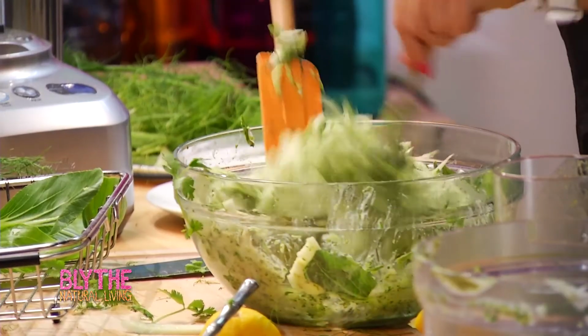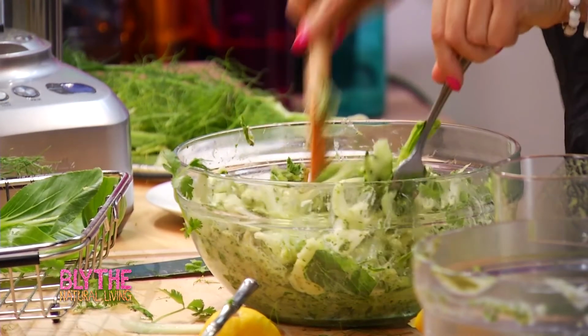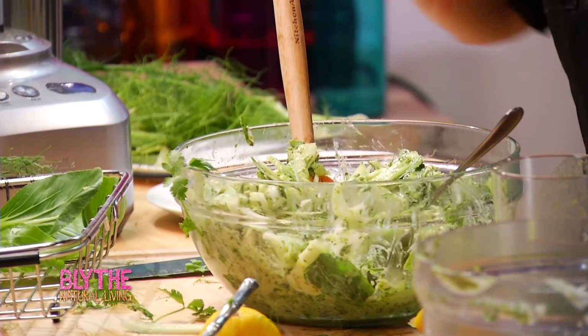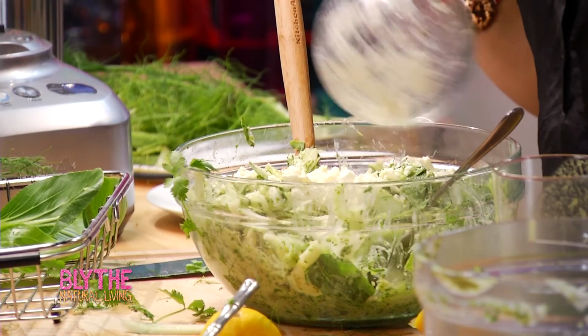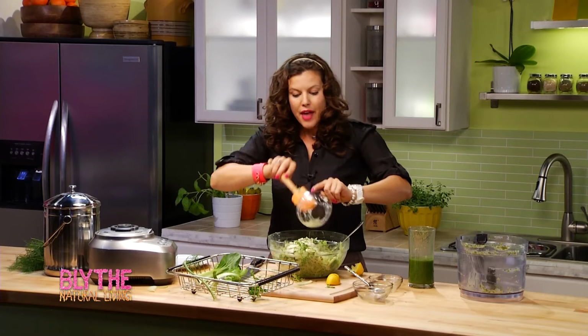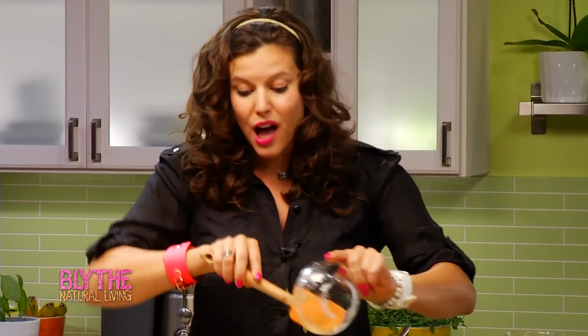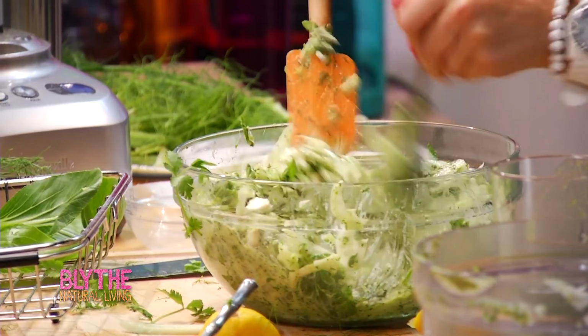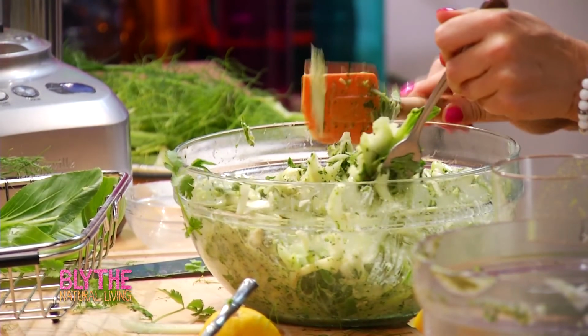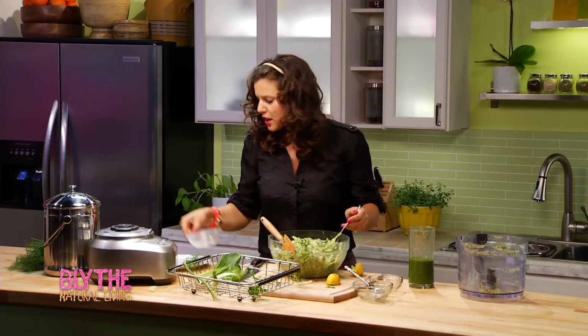So if you're gonna do a little dairy, and most of the stuff on this show is actually vegan, although I don't use that word. We don't use a lot of animal products in the show. But for this salad, it is really nice to do a little grass-fed feta on the top. Gives it a little kick, makes it fun. And then if you were serving the salad just by itself, I would toss on some hemp seeds or some sunflower seeds, or maybe even some chopped walnuts to just give yourself a little bit more sustenance, as we say. So delicious.